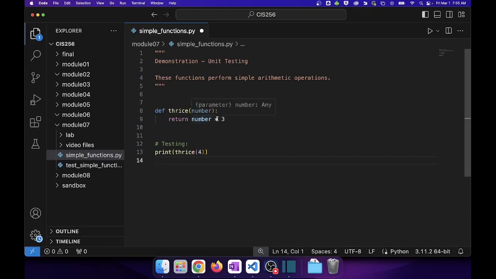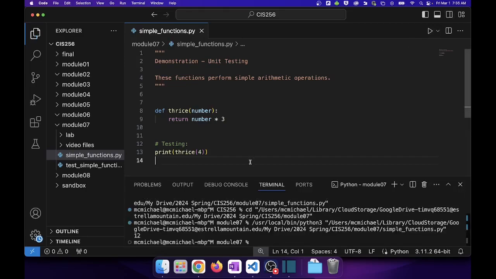And up until now, I've been testing it probably something like this, where I'm just going to call the method, give it a value, and output the results so I can see what's going on. So if I run this, giving it the number 4, it's going to return and then print out 12. 4 times 3 is 12. Easy enough.